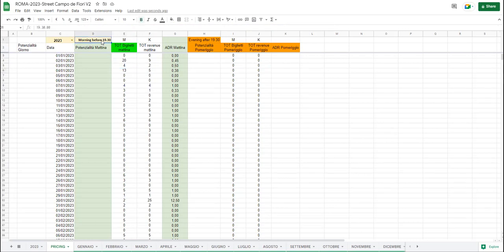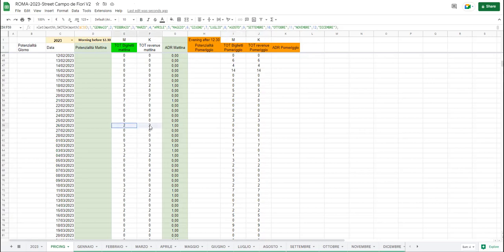So if I go back, I'll type in 12.30, and here you will see the number will change in here and here as well. So this becomes 4, 4, and this becomes 16, 5. So you can see this is completely dynamic now, and we are getting the total from each sheet. Let me change this and show this one for February. Let's take this one. So these are the totals of 10, 3, 3. I think if these are hours, so 3 hours before this time and 7 hours after this time.